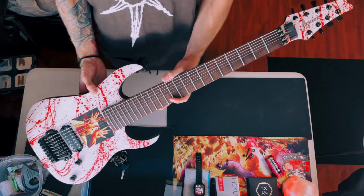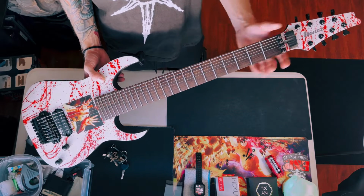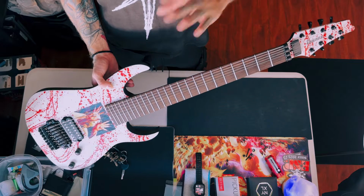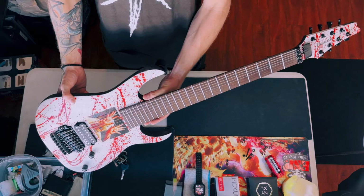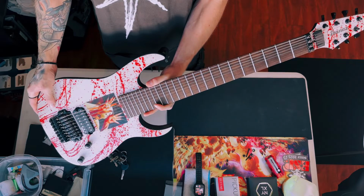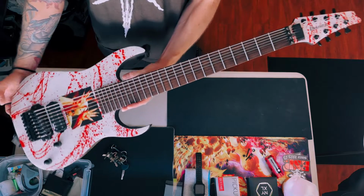However, the scale length of this guitar is the only reason I can get away with that tuning. Don't quote me on it, I think the scale length is a little bit over 30 or 31 inches on this guitar. It's essentially bass scale, and that's also why I tune it so low. If I'm going to have a baritone guitar, I want to go all the way baritone with it.